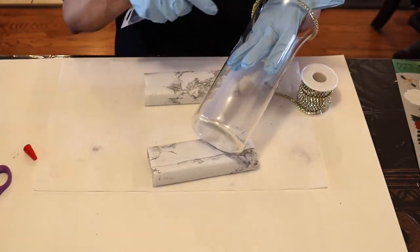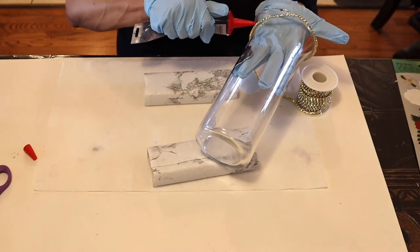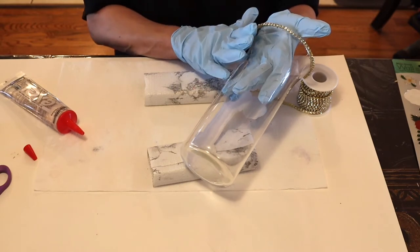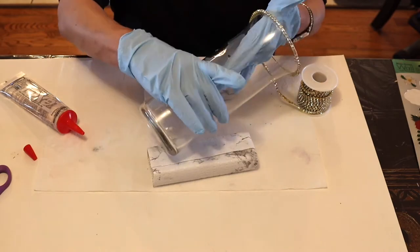When working with an adhesive, it's best to wear gloves and also try to do it in a ventilated area. So that's what we're doing here. We're embellishing the chain with that permanent adhesive, and we're also using the adhesive to attach the candle holder.